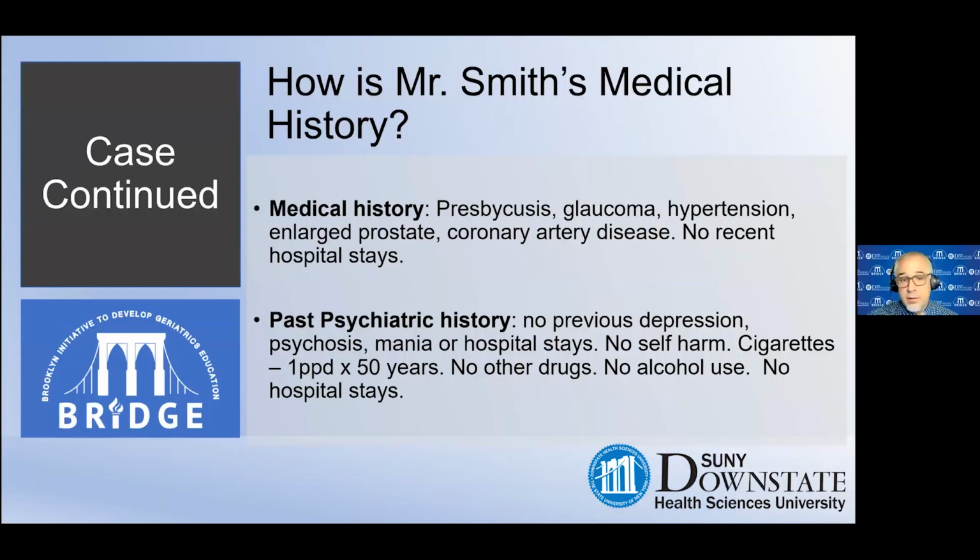Let's turn back to Mr. Smith for a few minutes. So medical history-wise, fairly common panel of medical complaints in our population, and for folks at his age: some changes to vision, glaucoma, hypertension, enlarged prostate, and some coronary artery disease. No hospital stays. No previous depression as far as past psych history goes, no psychosis, no mania, no self-harm, but he was a smoker, 1 pack a day for 50 years. And his wife was also exposed to secondhand smoke, I'm sorry to say.